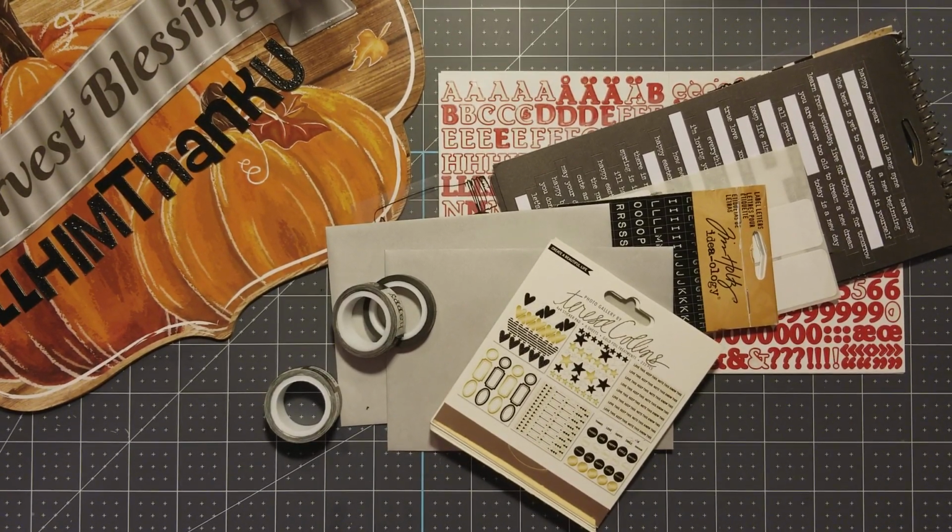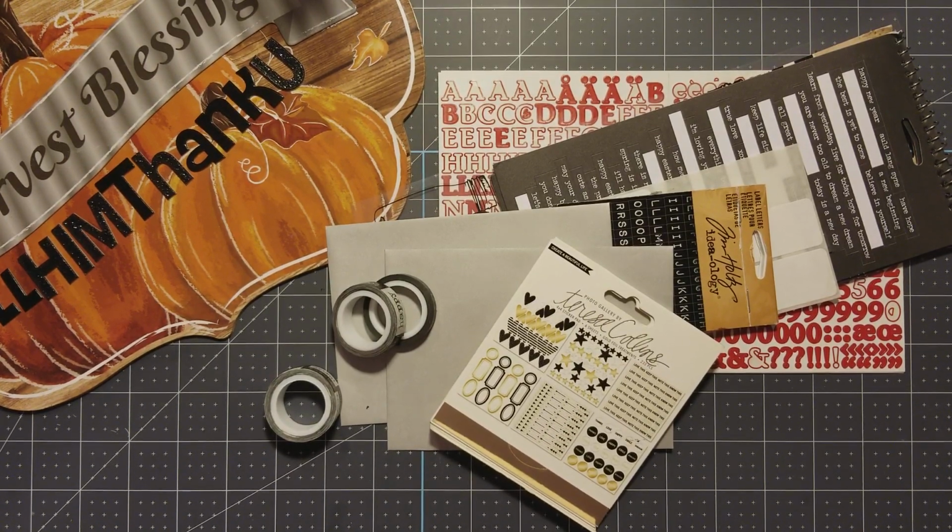Give them some glory. All right, today's episode is dealing with mail art. And I have some packages that I have to get out in the mail. And so I decided to come and do a mail art share with you all.